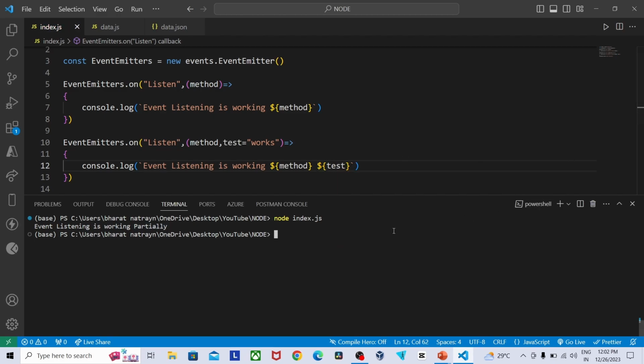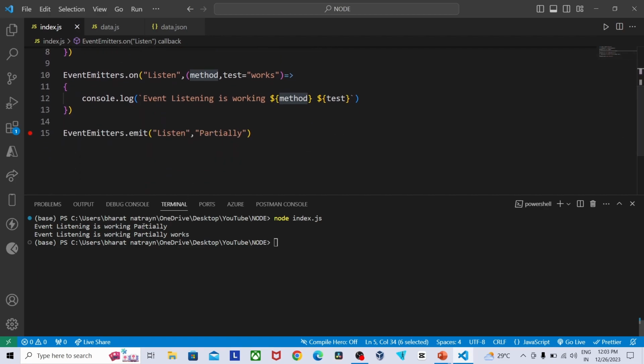If I run it again, in the first one we don't have the extra value, and we didn't pass any value in the event emitter, so it shows partially work. For this second one also, we have passed only one value, but for the second variable the default value has been provided here. So this is how we will work with the built-in event modules.